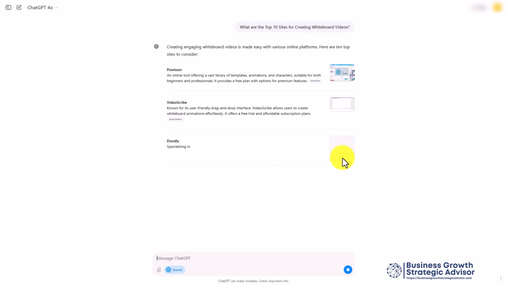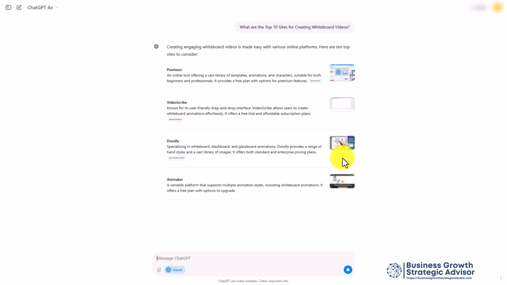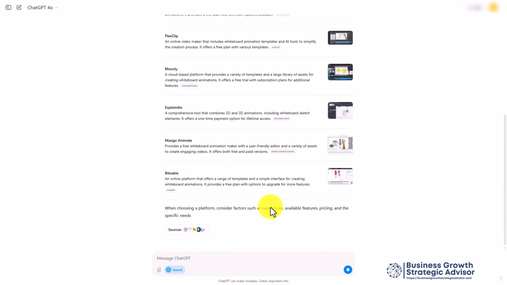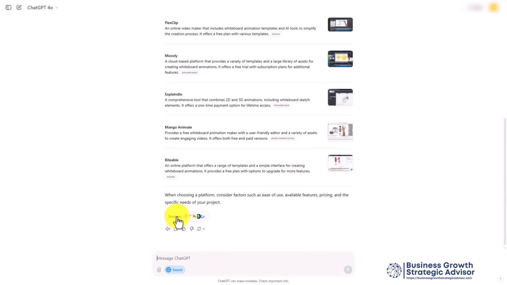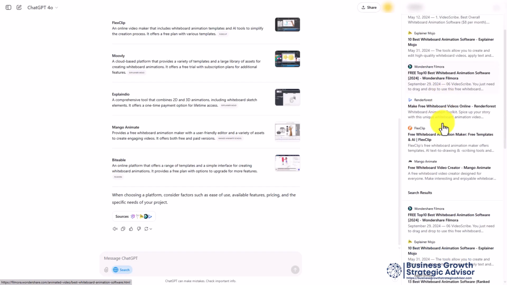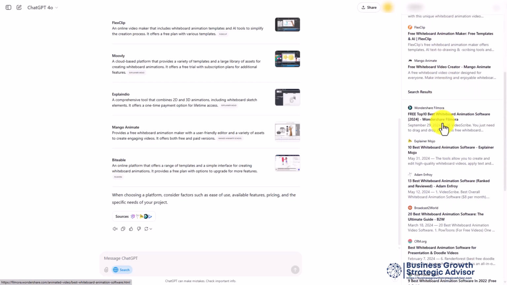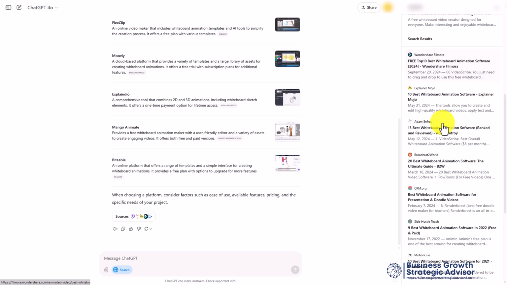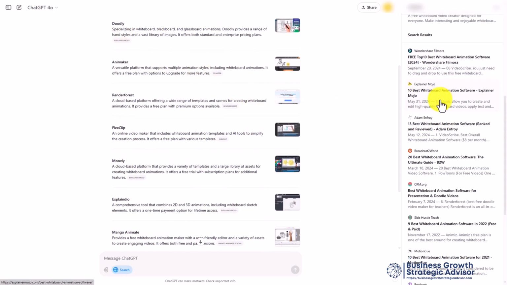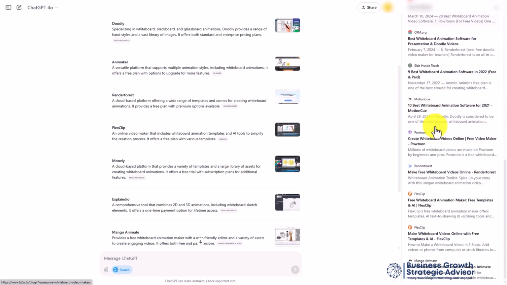And what you will see is that when ChatGPT delivers the results to you, it will deliver sites in order to answer your query. If you click on this sources element at the bottom of your search, you'll typically see on the right side panel an element that says citations. You will then have those citations available directly to you. You will also see, if you scroll down under the citations, search results. So the citations will typically refer to the elements that you see on your main screen, and the search results are available here in the right side panel.